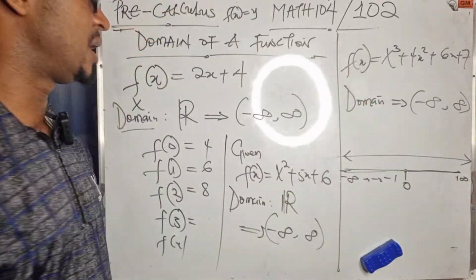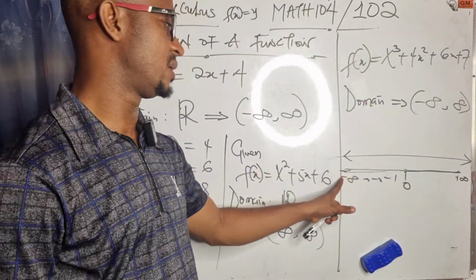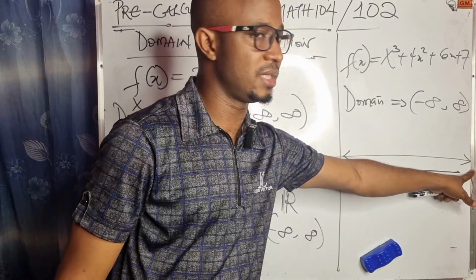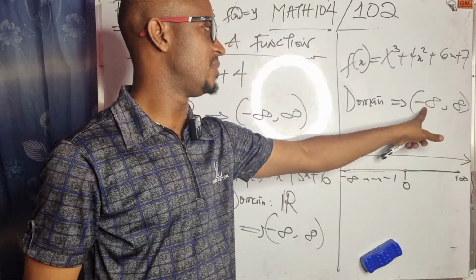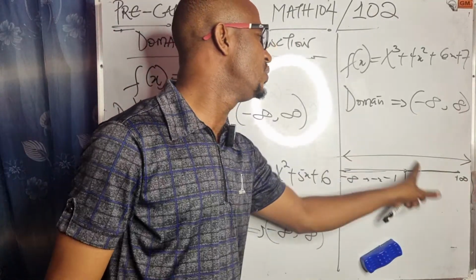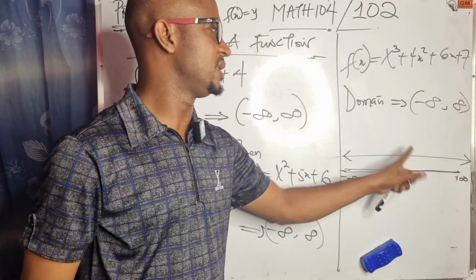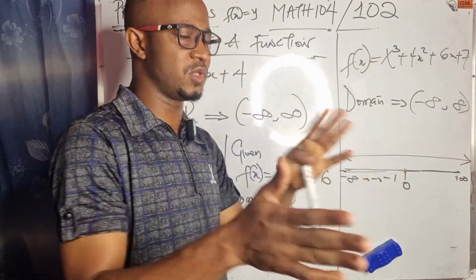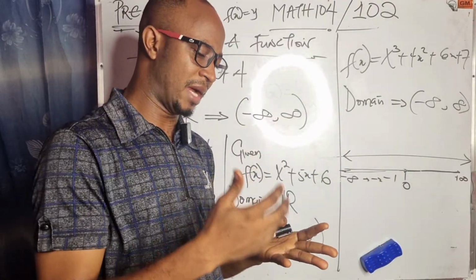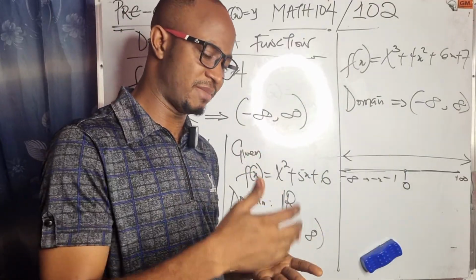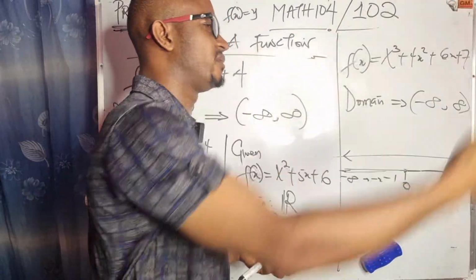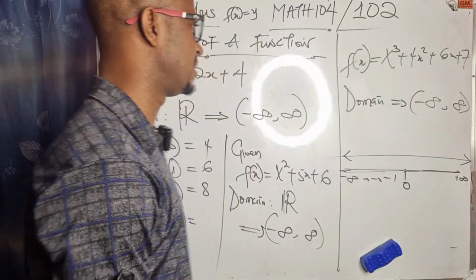It means the permissible numbers that can define these functions are numbers from negative infinity to positive infinity. So this symbol here means from negative infinity to positive infinity, including 0. If I'm to bring out these numbers, it means negative infinity, let's say -5, -4, -3, -2, -1, 0, 1, 2, 3, 4, 5, to positive infinity. Am I communicating here?